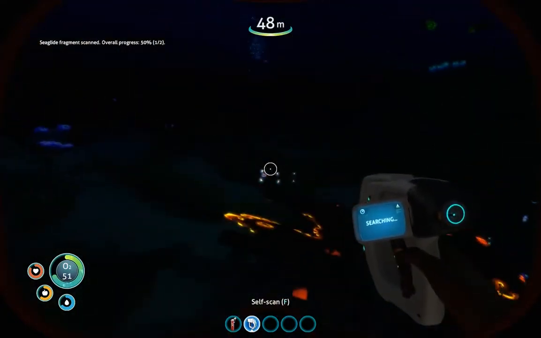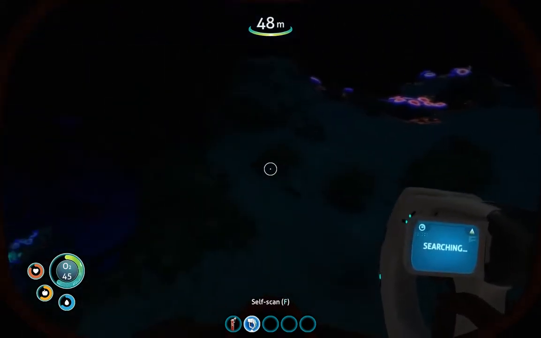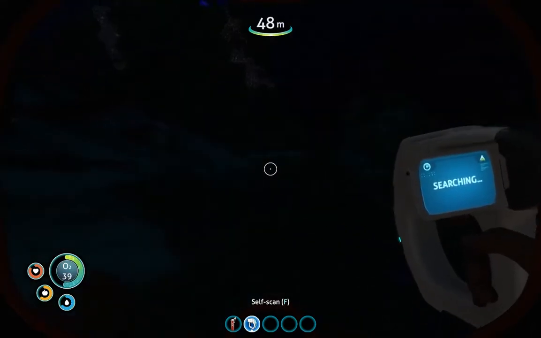Scan that. Top left of the screen. Overall progress 50%, 1 of 2. What that's telling me is that if I find one more fragment of sea glide, then we've learned the sea glide blueprint.